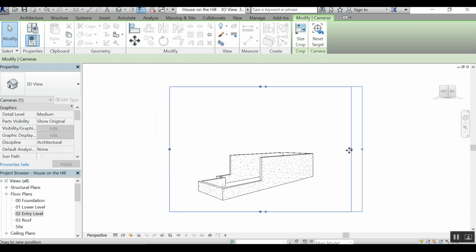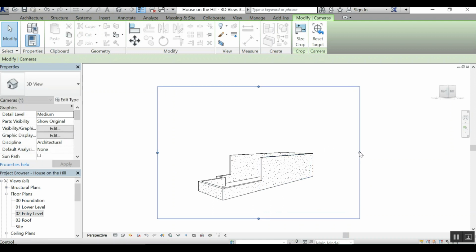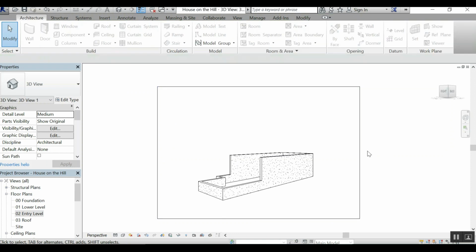So it really doesn't matter so much where your camera position is because you can modify all this stuff just by grabbing the knob, holding your mouse button down, and stretching it out. So this looks pretty good. What I want you to do now is go down here to this button here. Remember in the first video we talked about detail level. Select detail level for fine. And then also go to the next box over. It kind of looks like a cube.